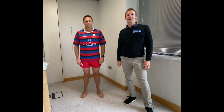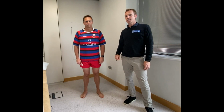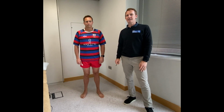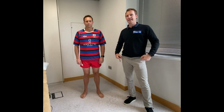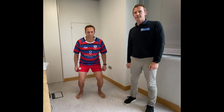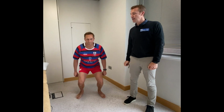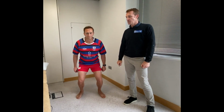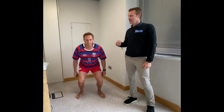Hi everyone, I'm going to introduce you to a deeper squat. So I'm going to ask Giles to bend at the knees, stick the bottom out, keep the torso high. As we go down, we're aiming for around about a 90-degree bend at the knee and a 90-degree bend at the hip. So Giles, if you can go down into a squat, the feet are just wider than shoulder width apart, which is ideal. Coming back up again, down again for me. As we do reach the base point, we're holding for 3, 2, 1, coming back up again.